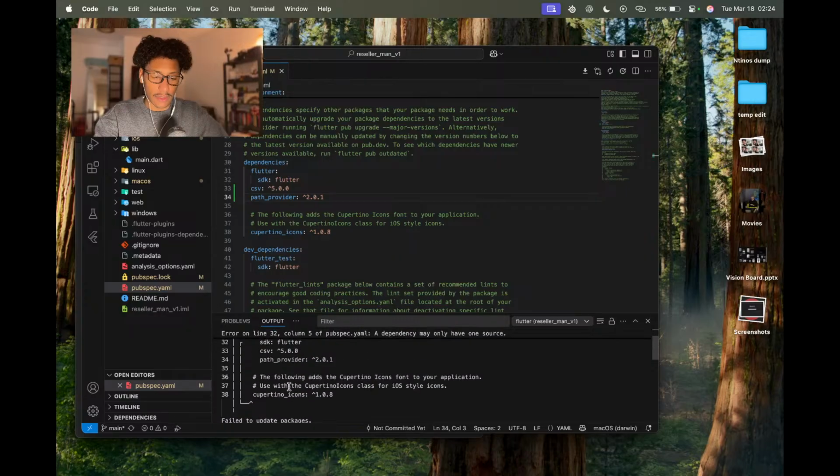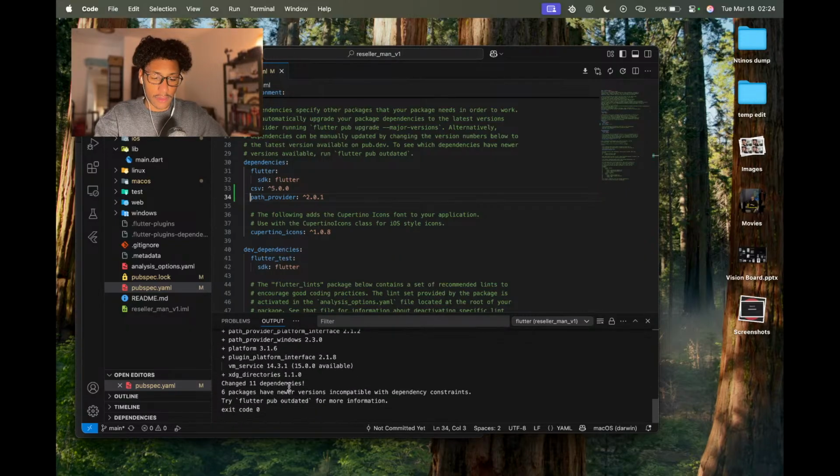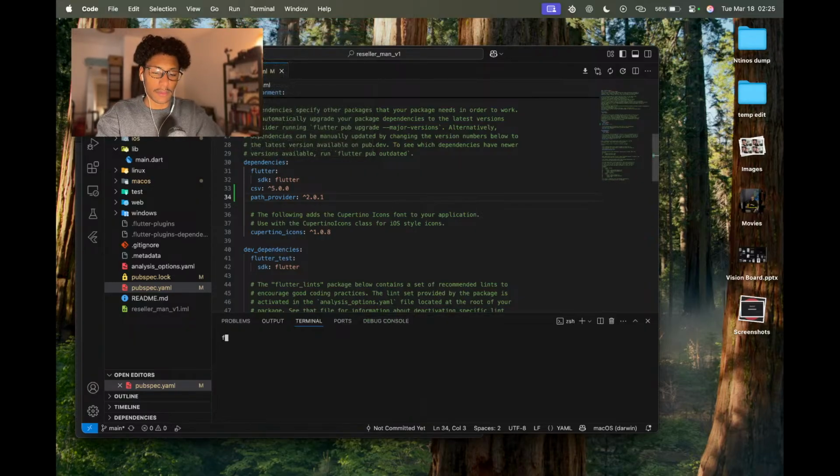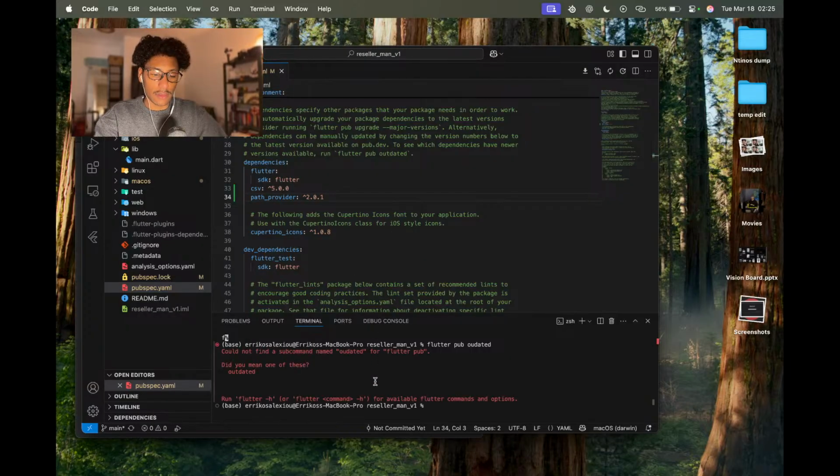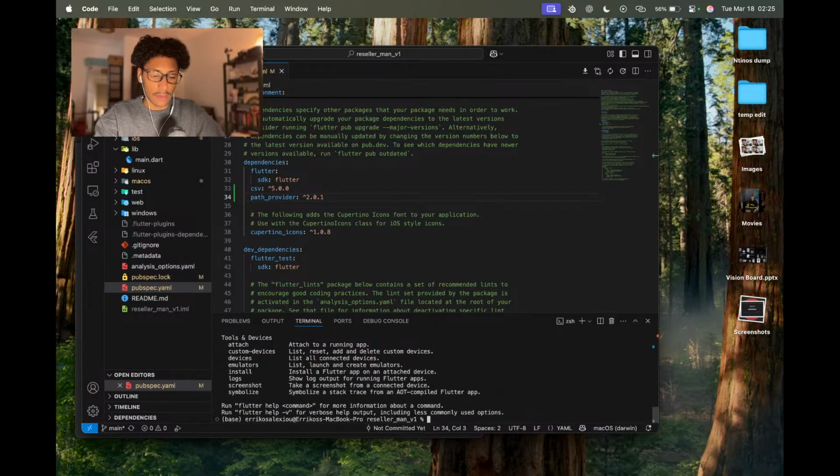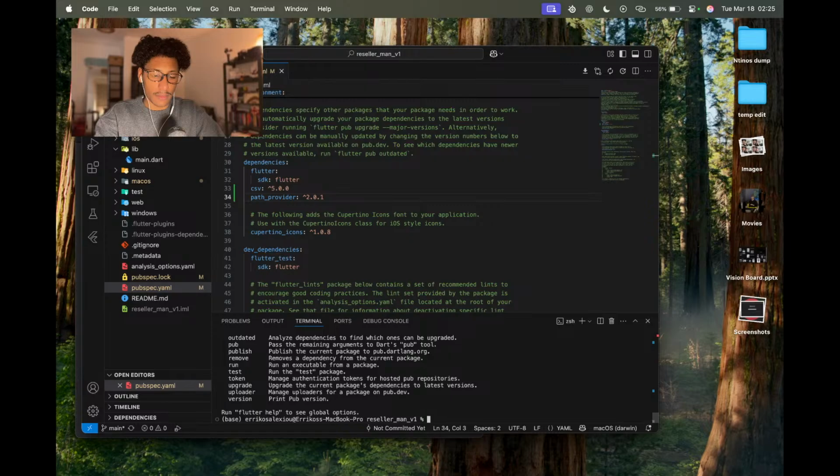So there's newer dependencies, 11 of them. Try Flutter pub outdated. Okay, terminal, new terminal. Flutter pub outdated.